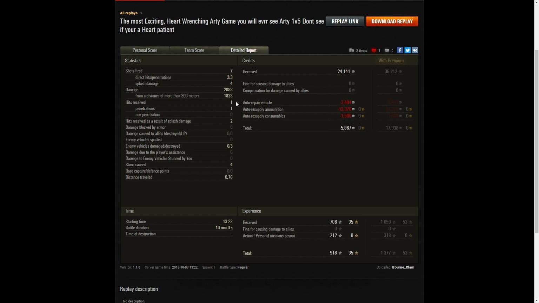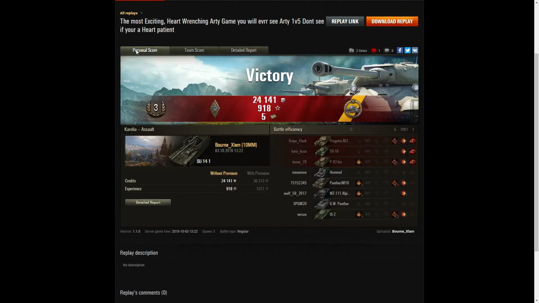He received 1 hit from the enemy, that was from the M10, 1 penetration, and 2 hits as a result of splash damage, 1 from the GW Panther, and I think the other one, can't remember which was the other Arty that hit him. It may have been the Hummel. But he also damaged 6 of the enemy, killed 3 of them, and caused 4 stuns. On a standard account, he earned 24,141 credits, and after repair, ammunition, and consumables, he still took away 5,867 credits. He received 706 base XP, got an action personal missions payout of 212, so he took away 918 experience points altogether. So a particularly successful battle there for Born Slam.